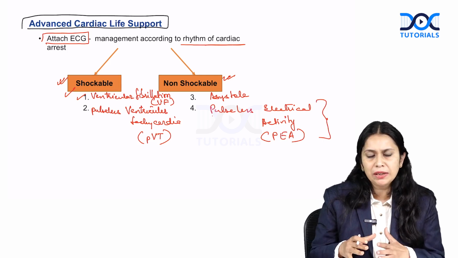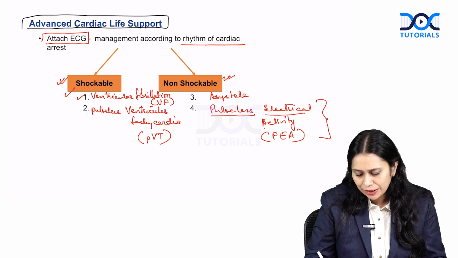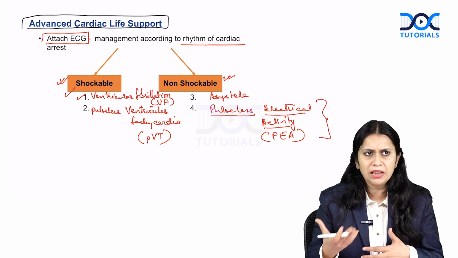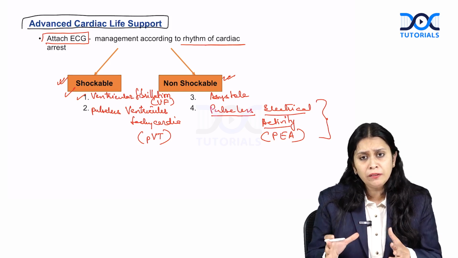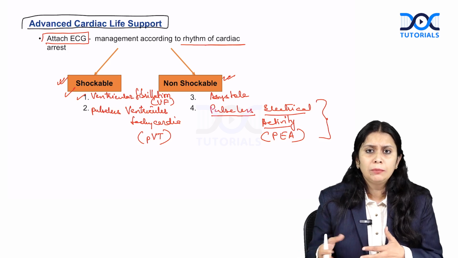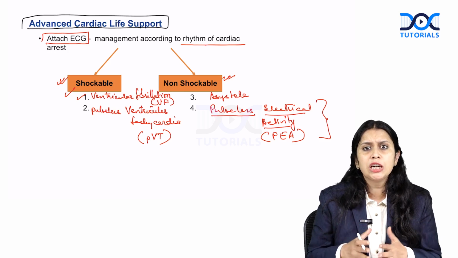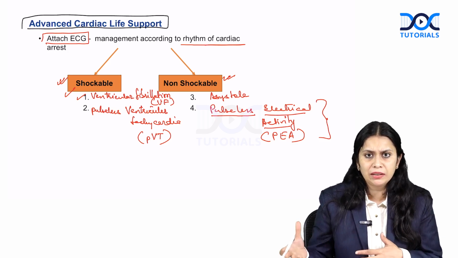This is the possibility that there is no pulse. How do we define it? There is no pulse, but there is an electrical activity, and that electrical activity may be a normal electrical activity of the heart, right? So we need not give a shock to stop the heart, because the heart has a normal electrical activity. Due to some reason, the cardiac output is not getting maintained. That is pulseless electrical activity.